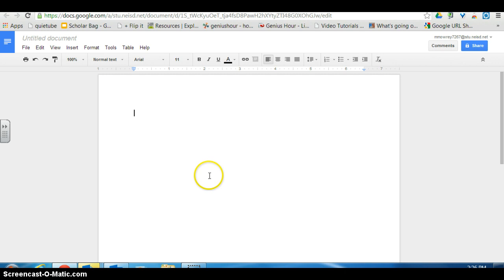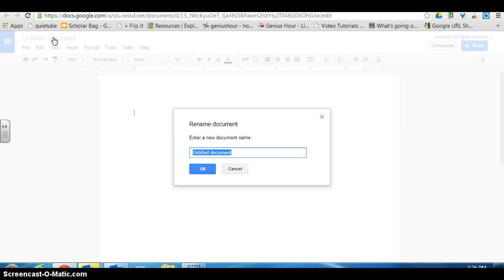The first thing you always want to do with a new document is title it. To title it, you just click right up here. It'll let you rename it. So I'm going to rename this MW Test. When you're renaming something or doing something for your teacher, it's always a good idea to put your initials, and it should be MM, sorry, Mackenzie. It's always a good idea to put your initials so that your teacher, when she has it open, those initials will be there and she knows what she's looking at. So say she gave you a report on Texas history. You could put MM Texas history. That way she'll know what it is, but we're just going to call this test.